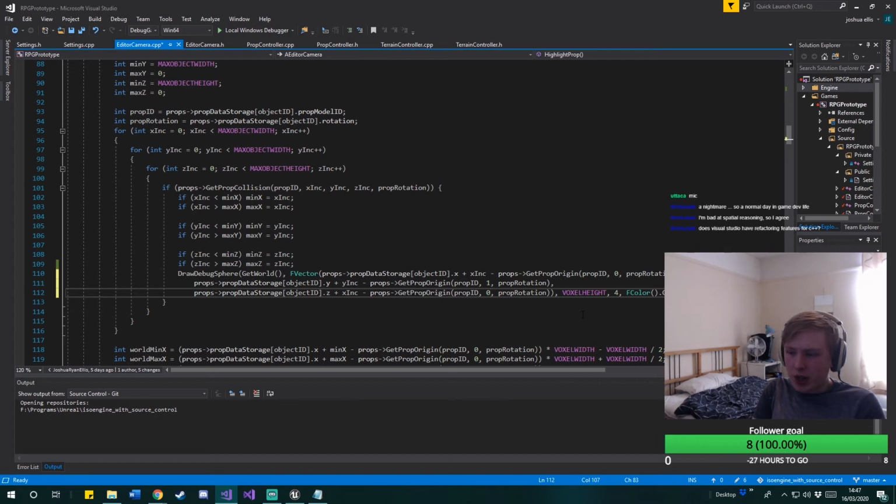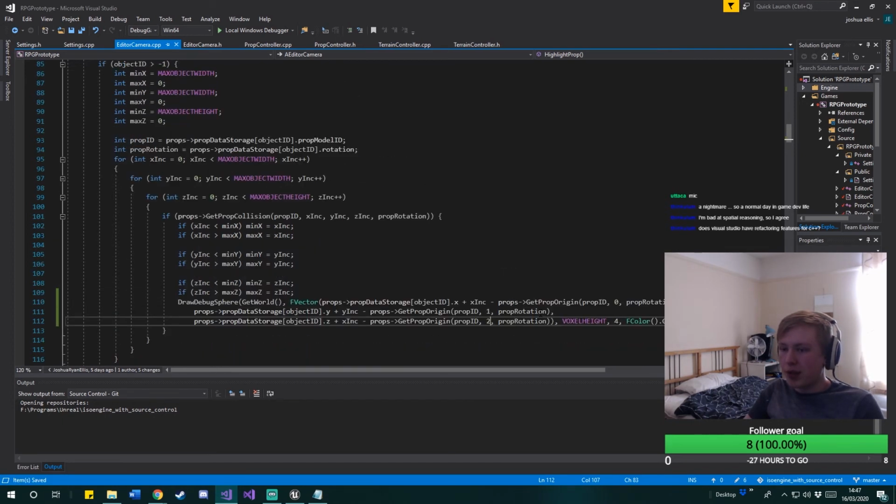Refactoring features, it kinda does, yeah, but you still have to do a lot of the legwork, obviously, like renaming your variables and stuff.